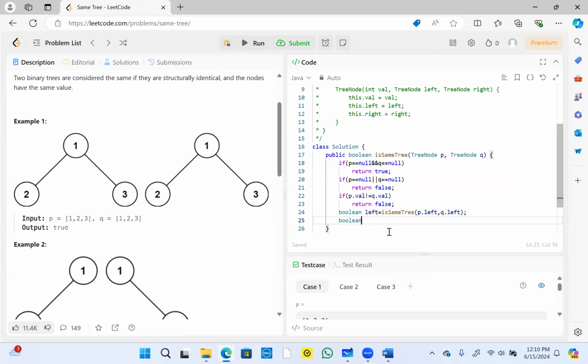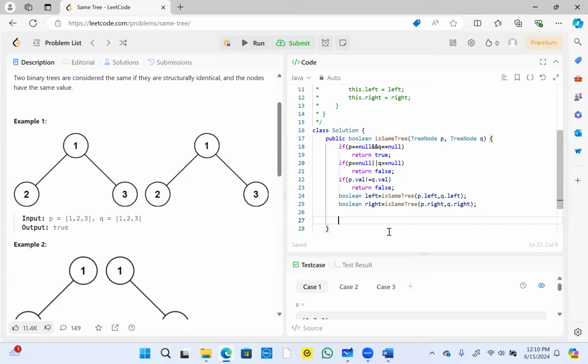In the same way, right. Same tree, we have to call right, p dot right, comma q dot right.